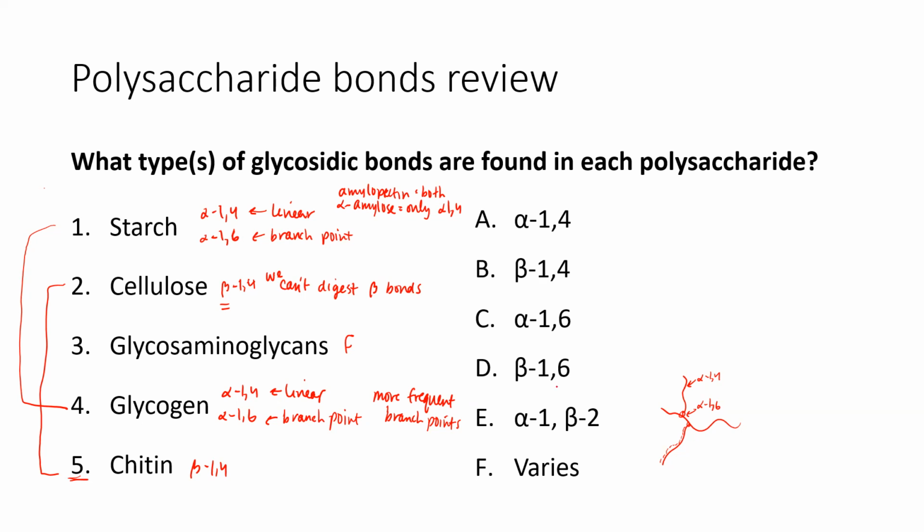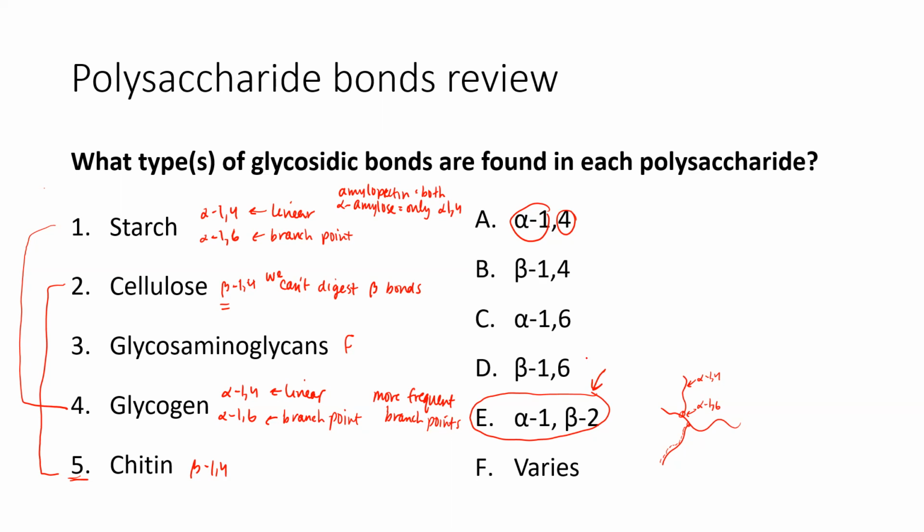So we didn't choose choice E, right? And this choice looks different from the other ones. For all the other ones, one of the carbons is named as the anomeric carbon, it's alpha or beta. So if we look at part A, our anomeric carbon is number 1 and it's alpha and it's bonded to carbon number 4 on our second sugar that's not anomeric. So in choice E, we have 2 anomeric carbons that have a glycosidic bond with each other.